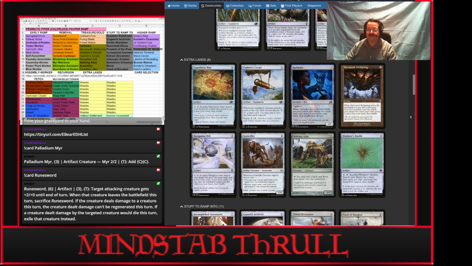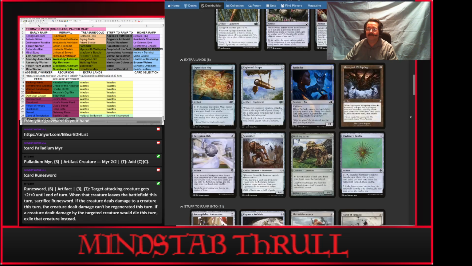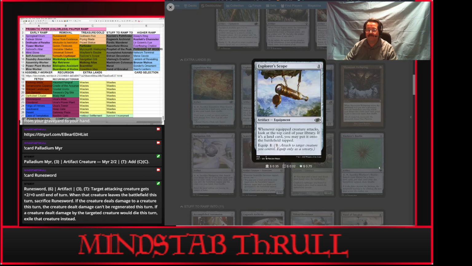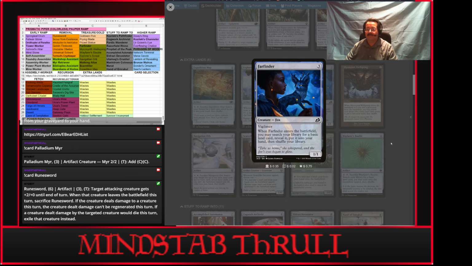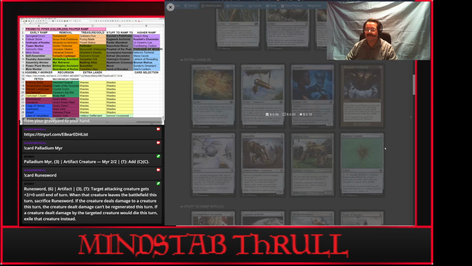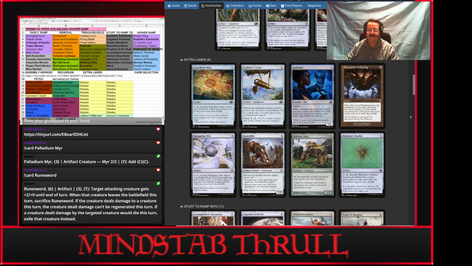Stuff that fetches lands. Expedition Map, as we mentioned earlier, fetches any land. Explorer's Scope: when a creature attacks, look at the top card, and if it's a land, it goes into play. Farfinder: comes into play, fetch a basic land and put it in your hand. Mycosynth Wellspring: comes into play or hits the bin, search for a basic, put it in your hand and shuffle.